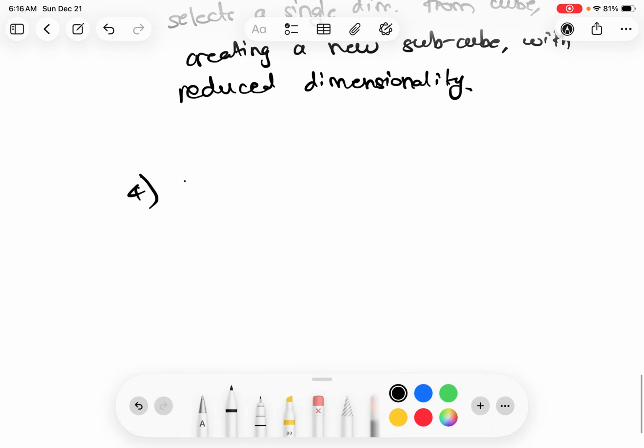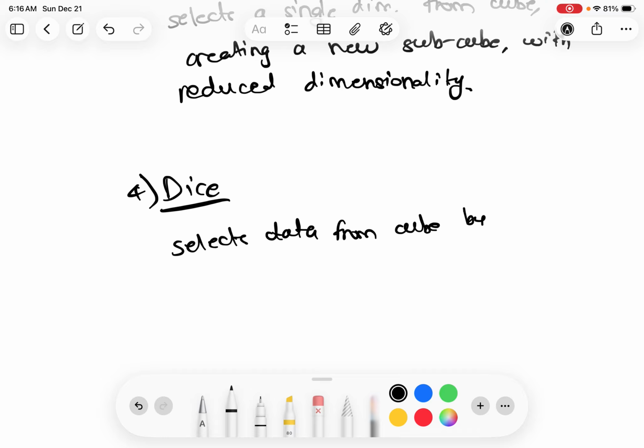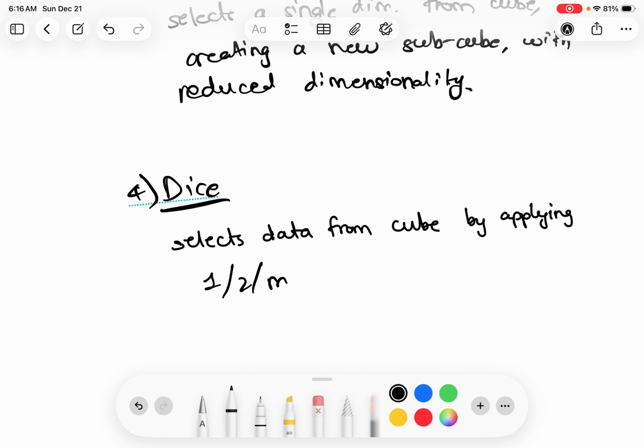Fourth one would be dicing. What is dicing? Dicing selects data from a cube by applying filters on two or more dimensions to form a subcube.